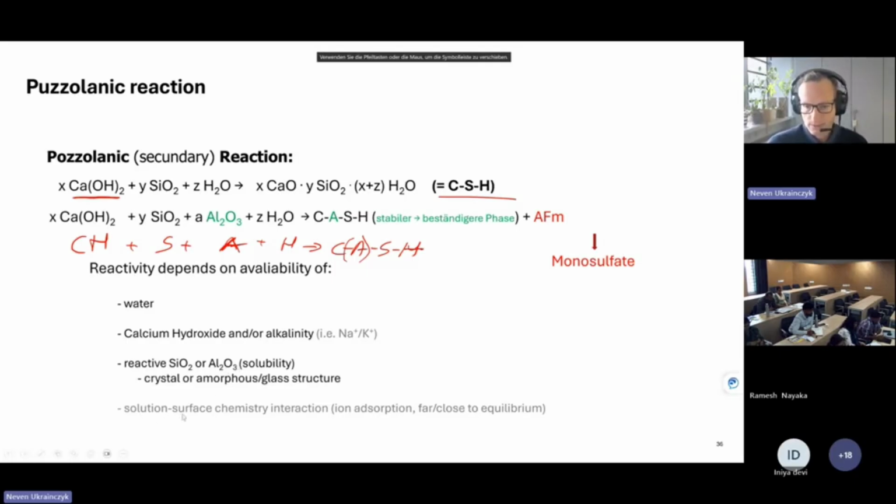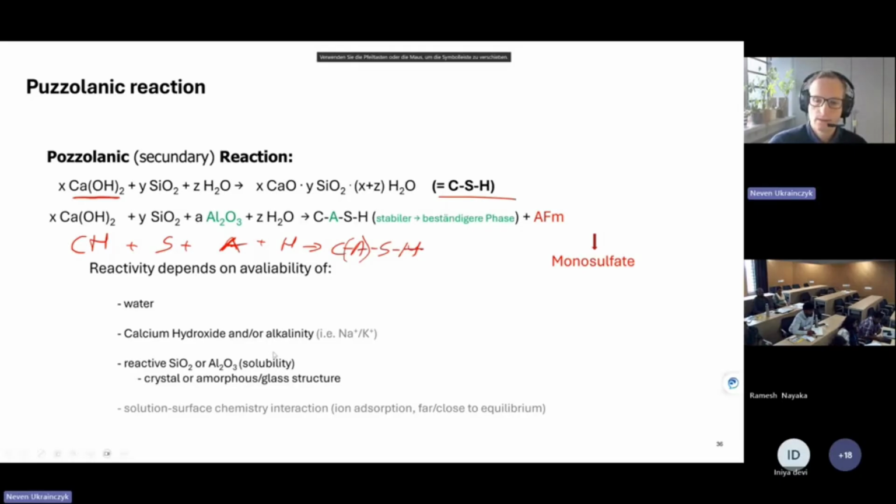And again, this is a solution surface chemistry interaction where we again have ion adsorption. And again, we can model it by the kinetics, we should know the thermodynamics, how far are we from the equilibrium and what kind of adsorption reactions we have on the surface. This would give us the full fundamental calculation of the reactivity. We are now working on this with atomistic modeling, but there is still a lot of research needed to really get this kind of fundamental research.